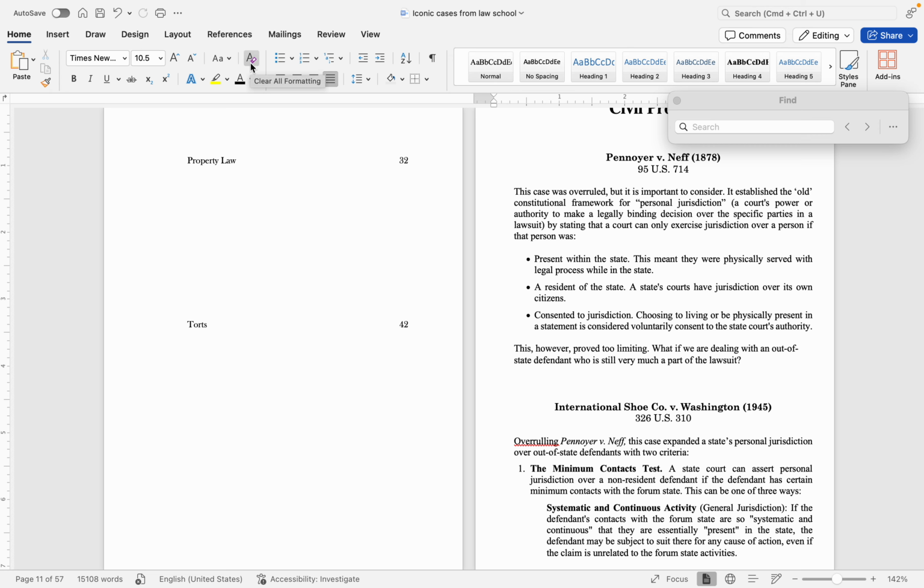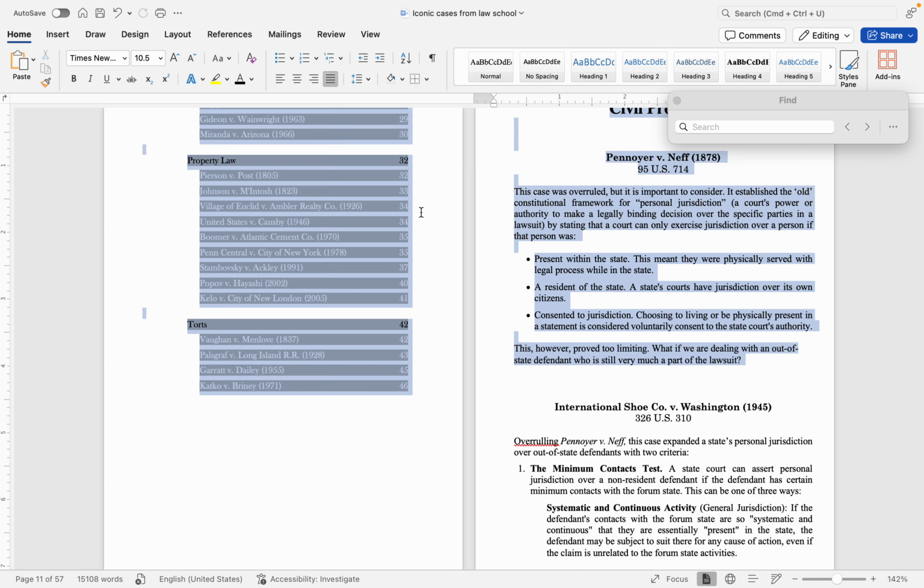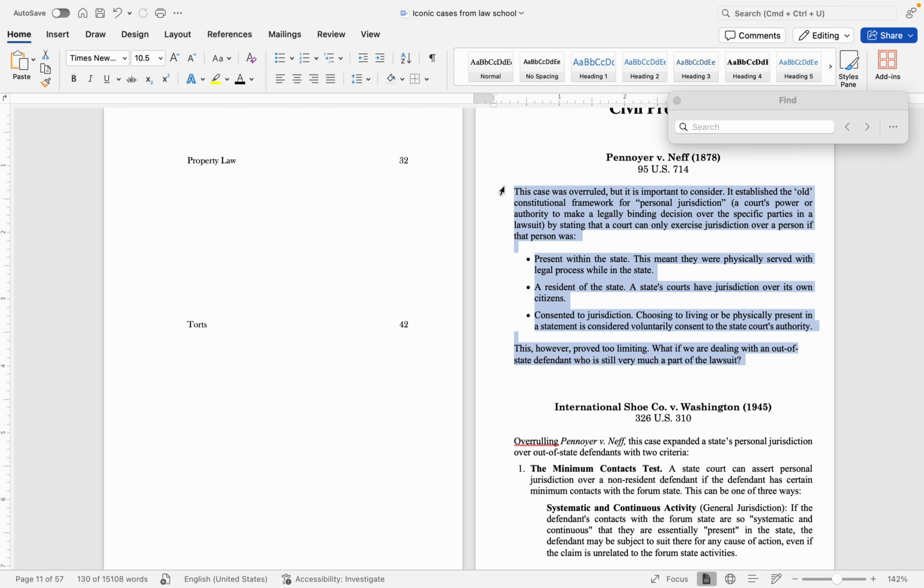So clearing all formatting is a bit irreversible, and it'll get rid of italics. There are a couple other things it might get rid of too that you may have wanted to keep from the original. So instead I just set font size, single spaced, make everything black, and then you can highlight all the text and press Command 6 on your Mac, or I'm not sure what it is on PC, but Command 6 will get rid of all hyperlinks.